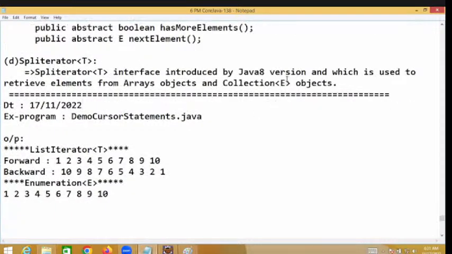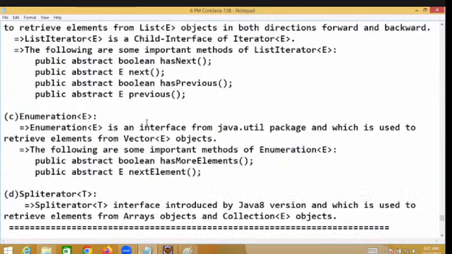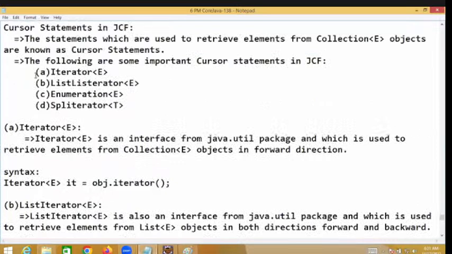Right. Look here. Now, finally, how should I remember this? If I scroll back once: iterator will work on collection objects.